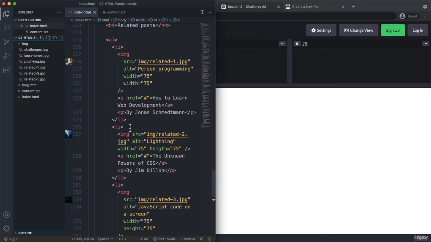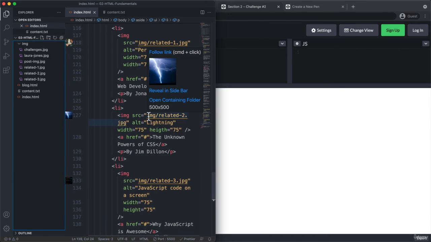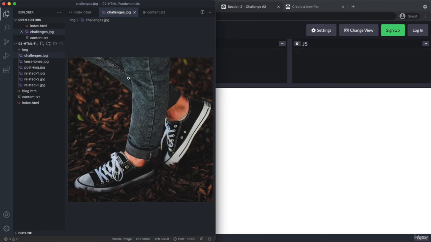So in contrast, right here, when we wrote our code before, the source was always an image on our own computer, so in this case, in the image folder, and then this image name. And if you're building this challenge on your own computer, then you can just use this challenge image here. So it's exactly the same.